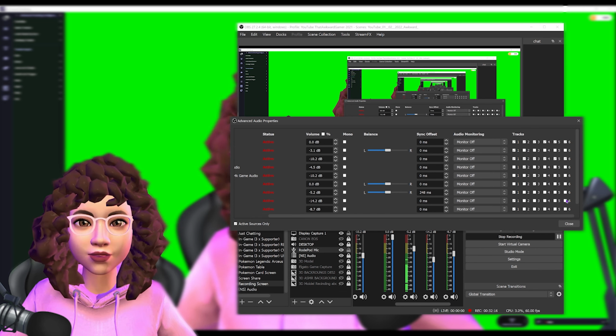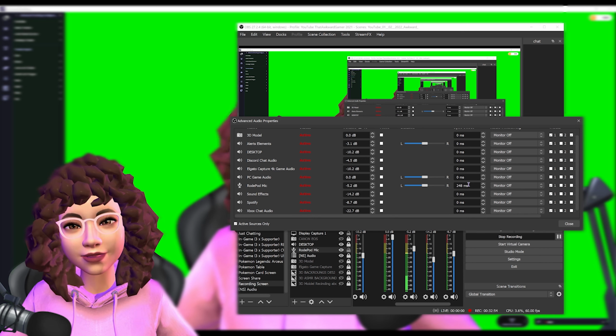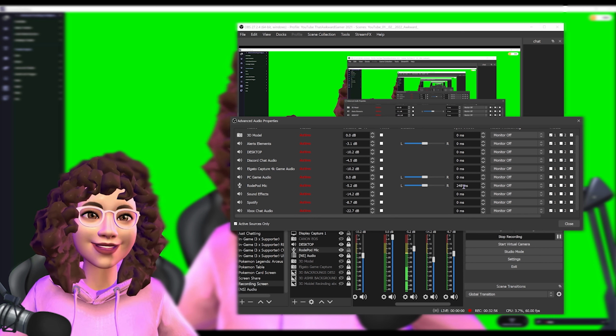And we're going to do this so we can barely see the tracks, because what we're looking for is our audio microphone. So right here under the microphone icon, we're just going to follow the line all the way across to the sync offset, which is where this is. And I've made mine 248. I don't know what this MS means. I don't know if it's milliseconds. I think that's what it is, but if I'm wrong, I'm wrong. I'm just showing you what I did.